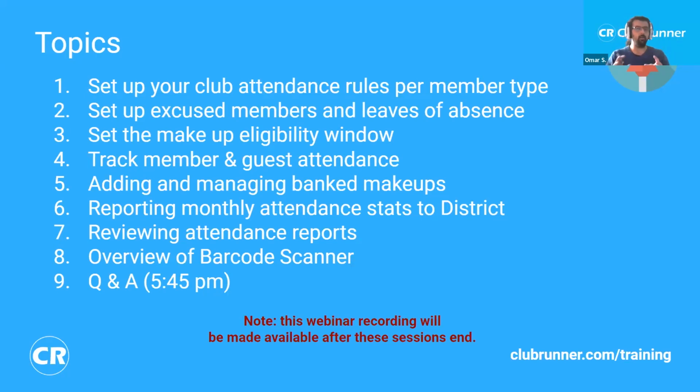Once we've got our meeting mostly set, we're going to go ahead and add and manage banked makeups to assign to a member who had missed the meeting. Then we will close our meeting to report its stats to the district, as well as your club's attendance reports. And then we're going to go ahead and pull those attendance reports. I'll show you where you can find those reports, as well as download them to your device.